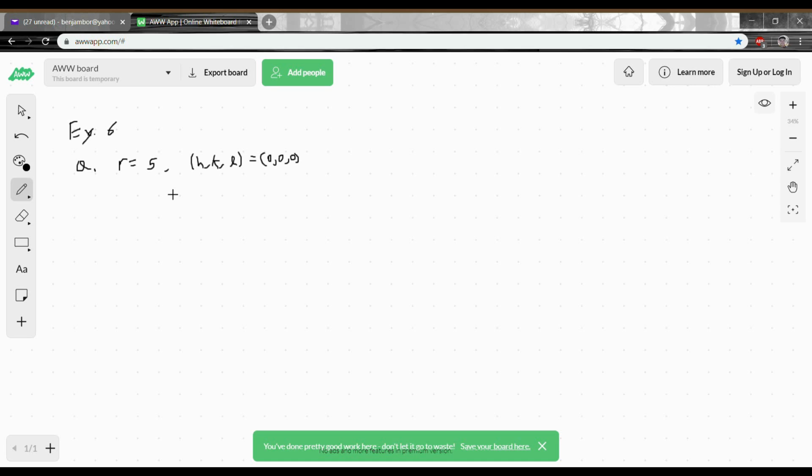We can actually just go straight to our corollary, 10.6.4, that reads the equation for a sphere with the center 0, 0, 0 and radius length r is given by the equation x squared plus y squared plus z squared is equal to r squared. So that means our equation is going to be x squared plus y squared plus z squared is equal to our r squared. 5 squared is 25. So this is the equation for A. Now we could have done this the long way as well. If we had plugged 0 in for h, k, and l, we would have gotten x minus 0 squared plus y minus 0 squared plus z minus 0 squared. It would have given us the same thing.